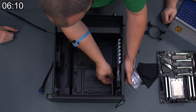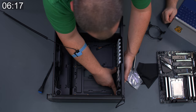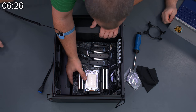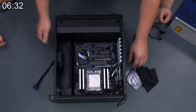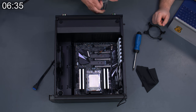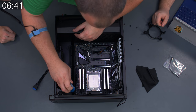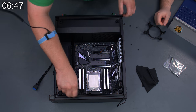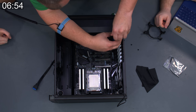Don't forget your IO shield. Raise your hand if you've ever forgotten to put that in during a build. Back in the day when they were made out of like razor blades — I'm so thankful this one has a padded shield. They always have those little prongs sticking off, and those are the sharpest things in existence. I've definitely never had a prong end up inside an HDMI port. I'm just screwing in the motherboard screws here.